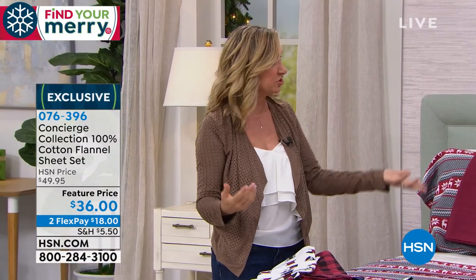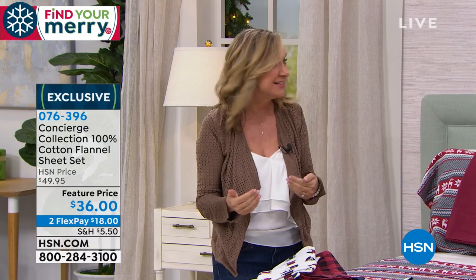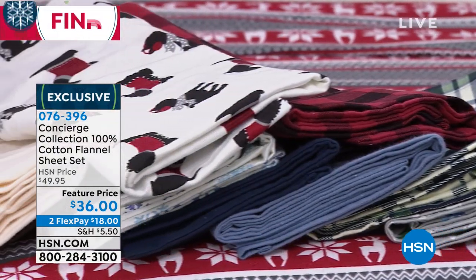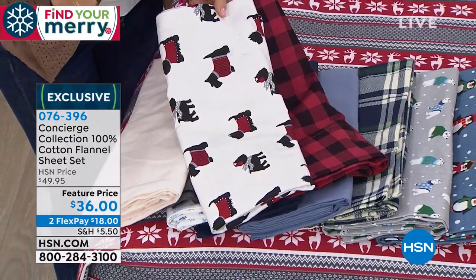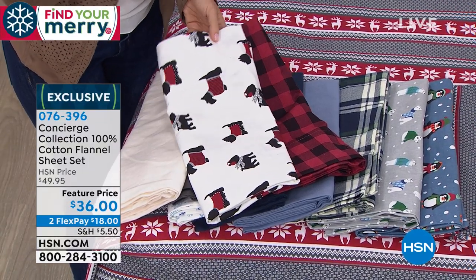What's great about these is, when it comes to wintertime, just like we change our clothing, we should change our sheets. Sheets are very important — if you got a new mattress and have the wrong sheets on the bed, or maybe you're doing an upgrade today. This is great for guest rooms too. These are 100% cotton, so they're breathable, moisture wicking, super soft, and they get softer the more you launder them.